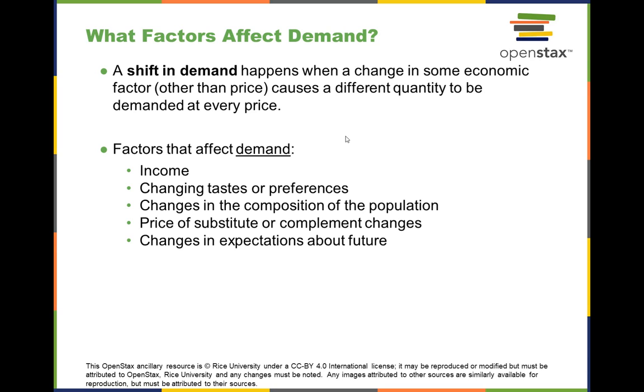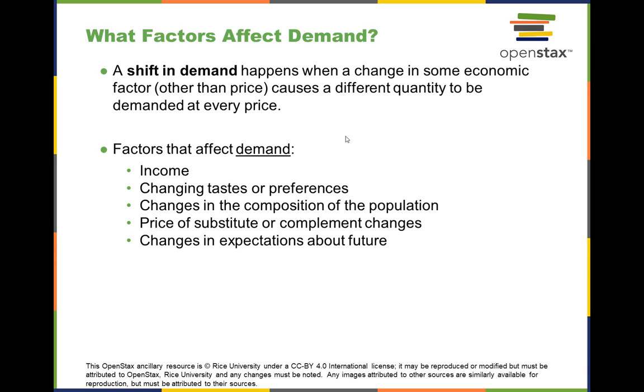The price of substitutes or complements changes. And so if there is a substitute easily available, you really don't have a lot of price flexibility for your product. So for instance, looking at different types of apples, if you're an orchard that sells Macintosh apples and your price skyrockets, people can just go out and buy Granny Smith apples instead. And so if there's a substitute available, that will impact exactly the supply and demand curves.